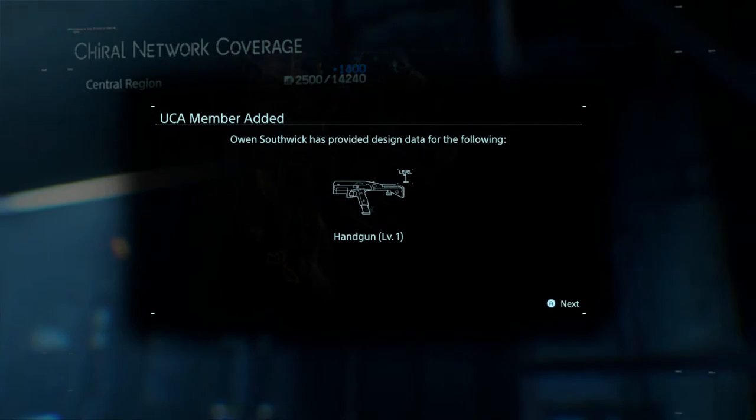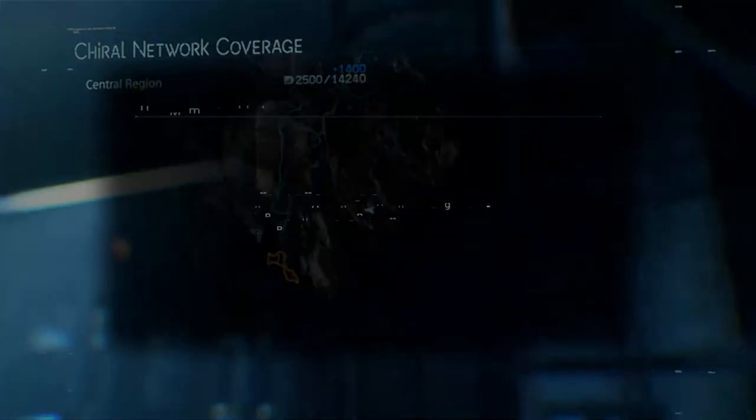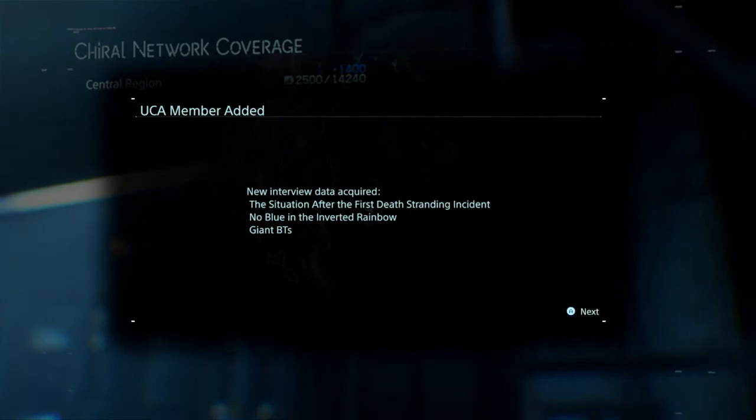Colin Southwick has provided design data for the following handgun. Assault rifle. Grenade. Situation after the first Death Stranding incident. No blue in the inverted rainbow. Giant BTs. Giant BTs.